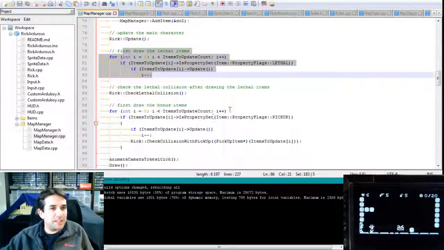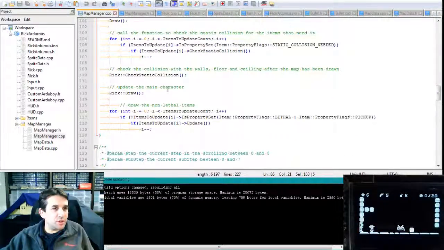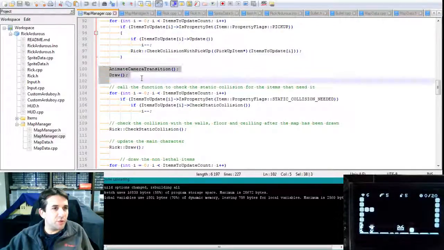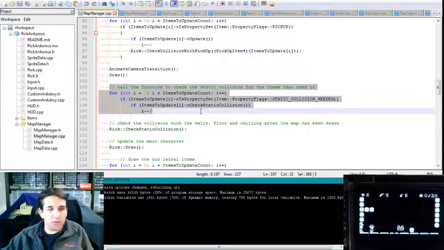It should be updated here, right? But then the static collision is drawn here, and after the map is drawn, then you want to check again the bullet, right? You want to check if the bullet collides with the collision.